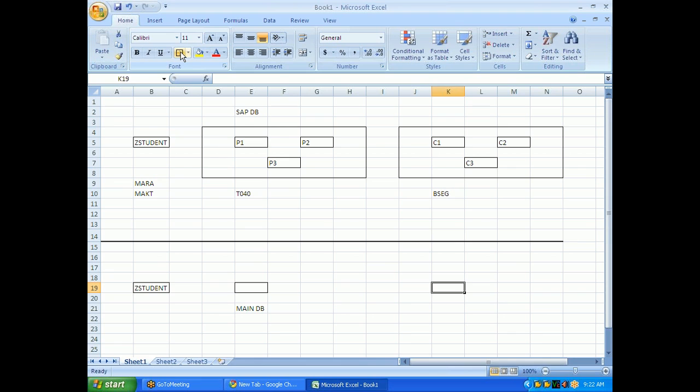You can write down: cluster tables are used to store large volume of data.